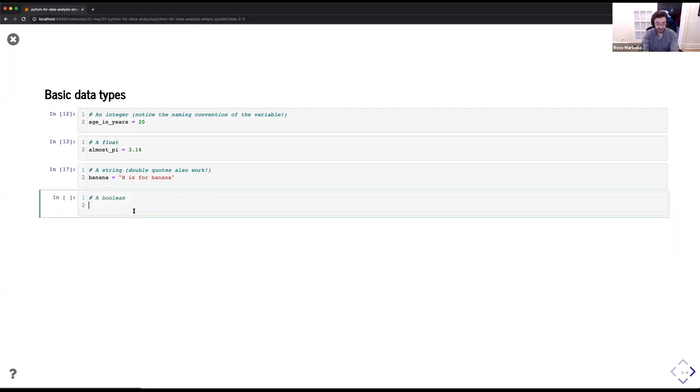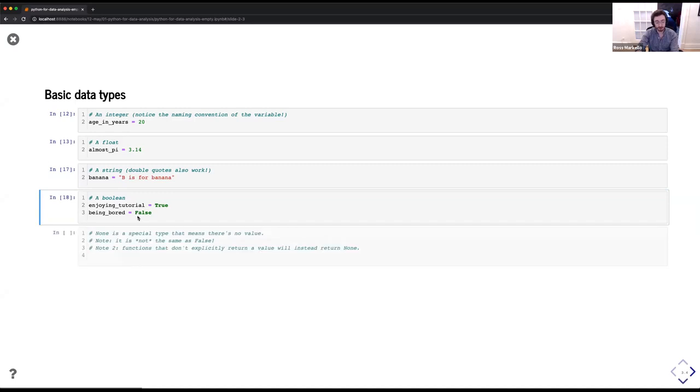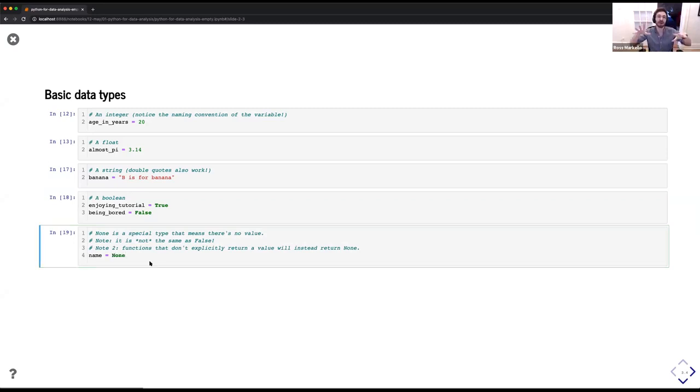We can do Booleans. So for example, enjoying this tutorial equals true, being bored equals false. Those are both valid Booleans in Python. And then Python has this special thing called a none type. It means that there's no value. It's not 0, it's not false. It just means that nothing exists.